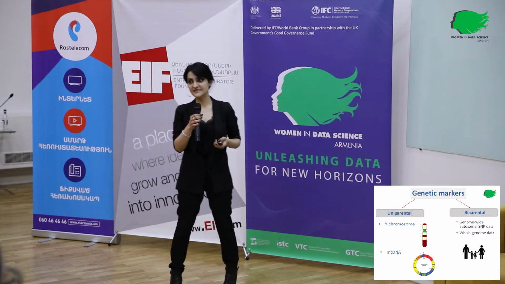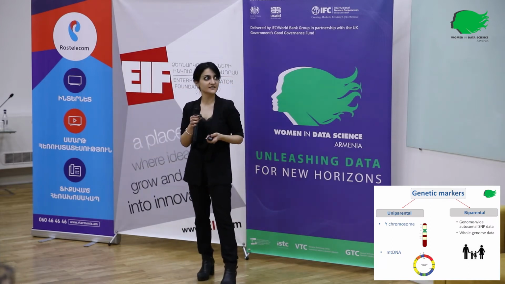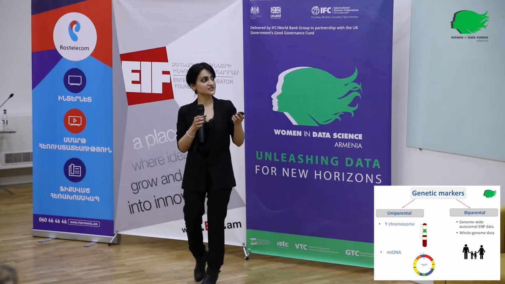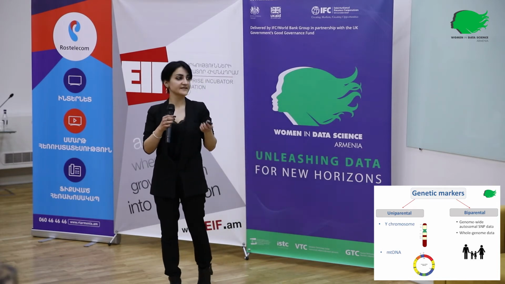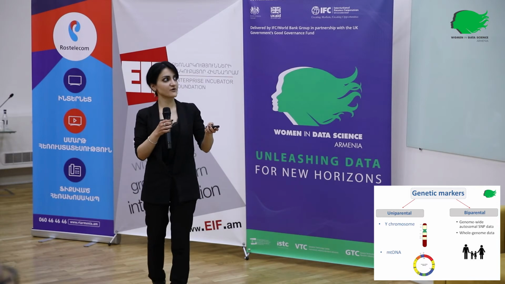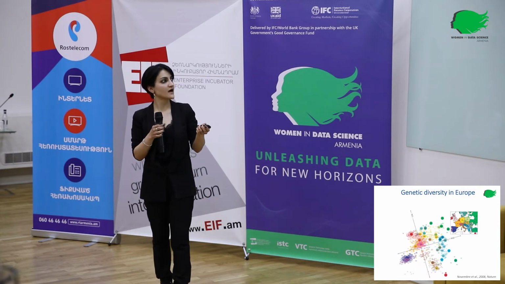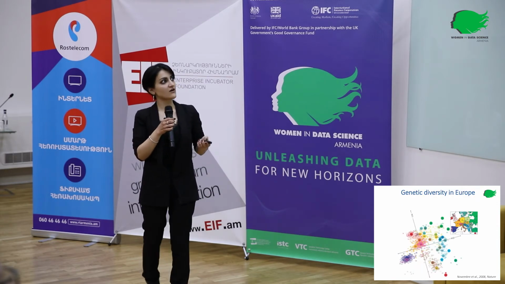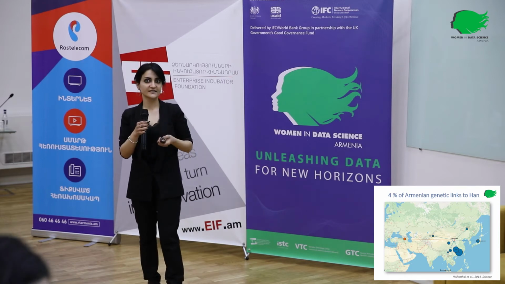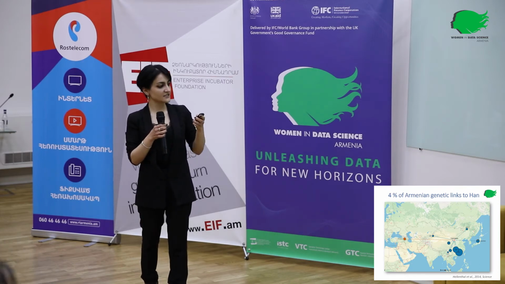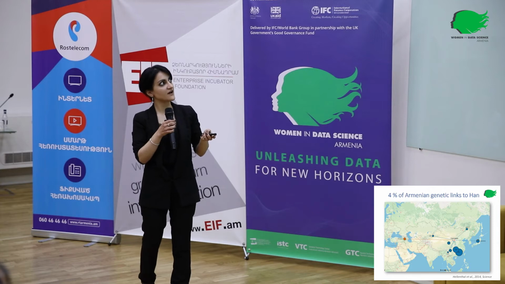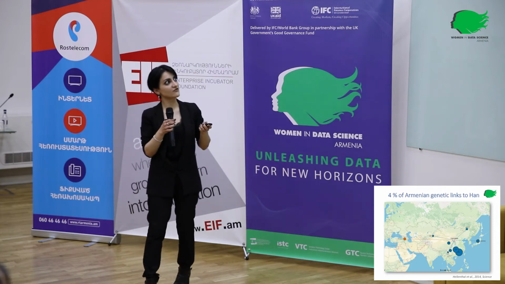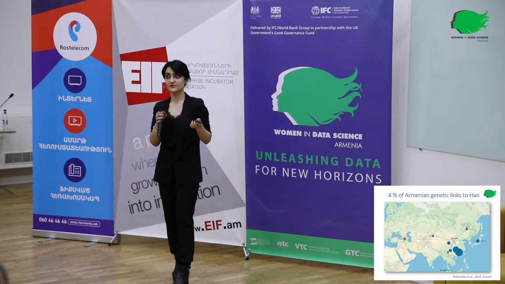This is a classical example in population genetics, which shows how genetic diversity is greatly mirrored by geography in Europe. And this is also how, based on biparental genetic markers, we know that in the Chinese Han population there is about 4% of Armenian-like genetic source.